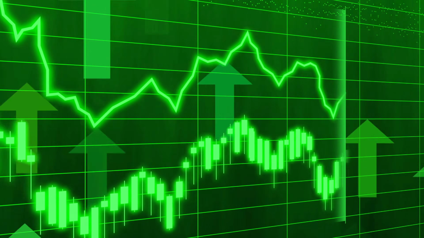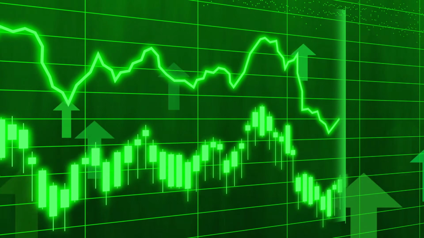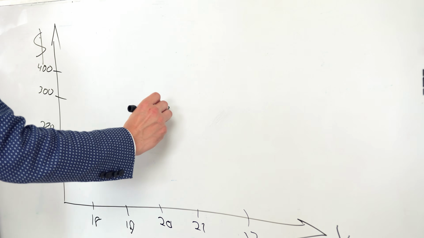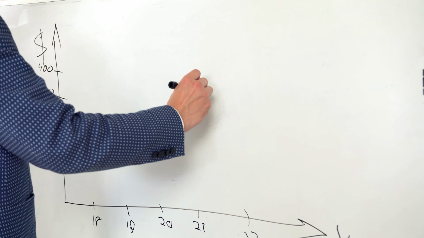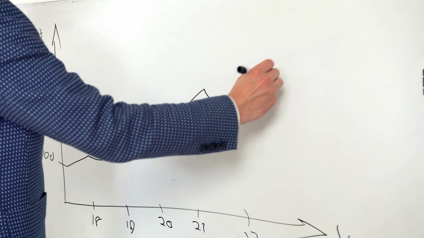Long puts are a simple yet powerful way to profit when you expect a stock to drop with clearly defined risk. You're never on the hook for more than your premium, and you get the chance to control a larger position for less capital. And with Barchart's new visualization tools, you no longer have to guess. You get instant clarity on risk, reward, break-even points, Greeks, volatility trends, and so much more.